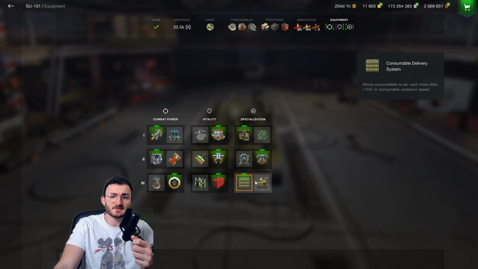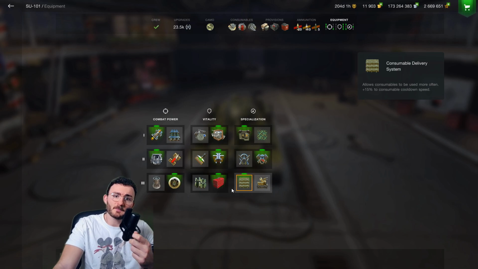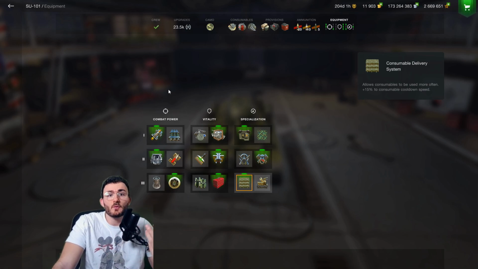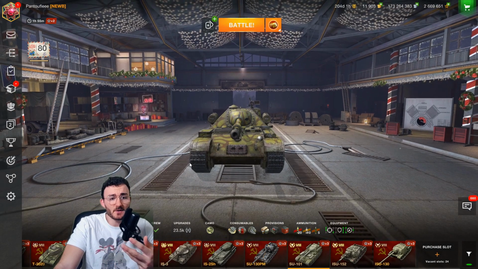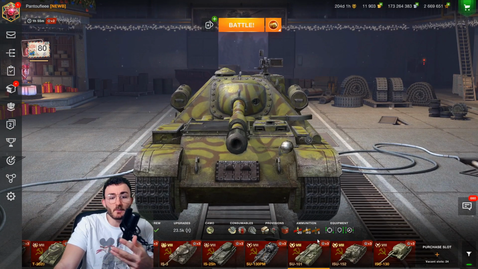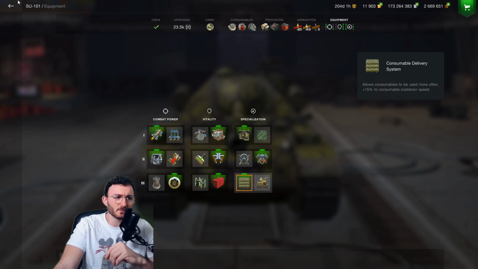Honestly, I think it's best to go for a consumable delivery system, because with 10 seconds of reload, yes, you will be able to shoot twice, but trust me, you would rather be able to use adrenaline more often. If you are in a tough situation and your adrenaline reloads faster, it will allow you to maybe kill or do more damage than with the regular duration of consumable equipment, which, how is it called? High-end consumable. So yeah, go for the consumable delivery system.